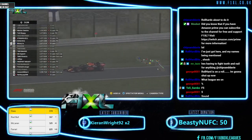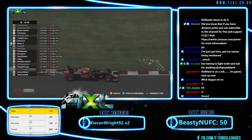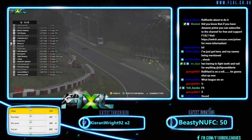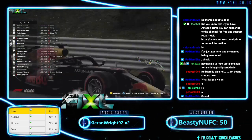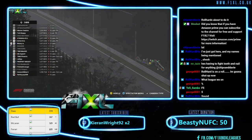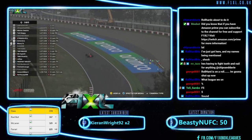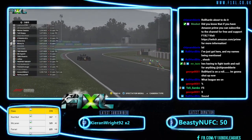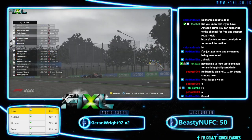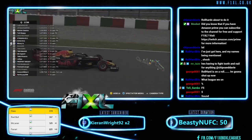Monaco, I honestly don't know. I feel like I want to back Arnie because he drove really well at Monaco last season. But do you know what? Form means absolutely nothing for this weekend. So let's just bring up the standings. Okay, yeah, they're maybe not that person. Do you know what? No, I'm going to back them. I'll regret this immediately. Scotsman. Oh, for fuck's sake, that's where I was going to go. No word of a lie.